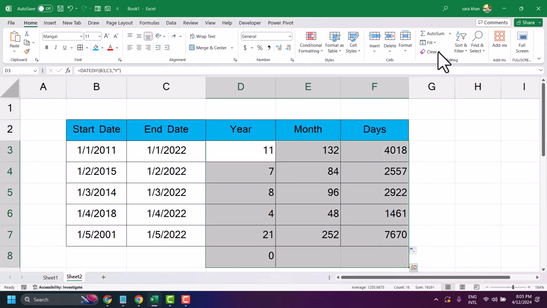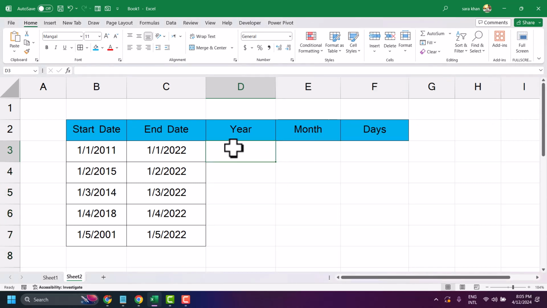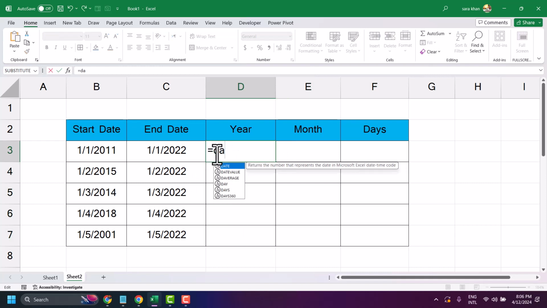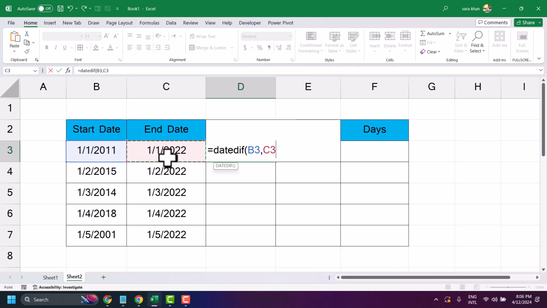So you can use this formula: DATEDIF, opening bracket, start date, comma, end date, comma, quotation mark, and Y, and closing bracket. Now press enter.